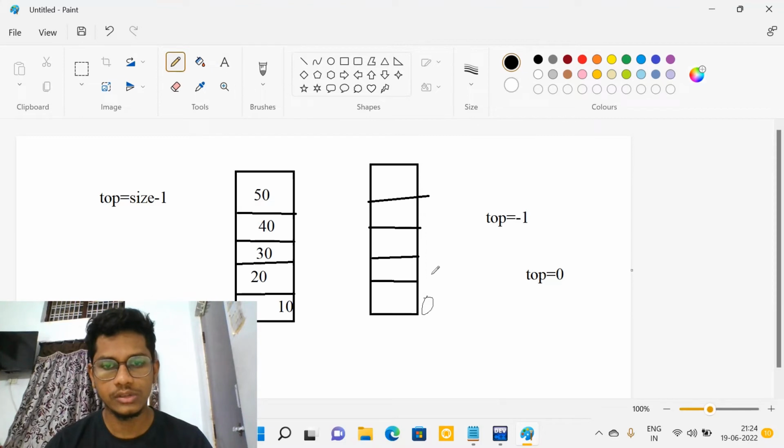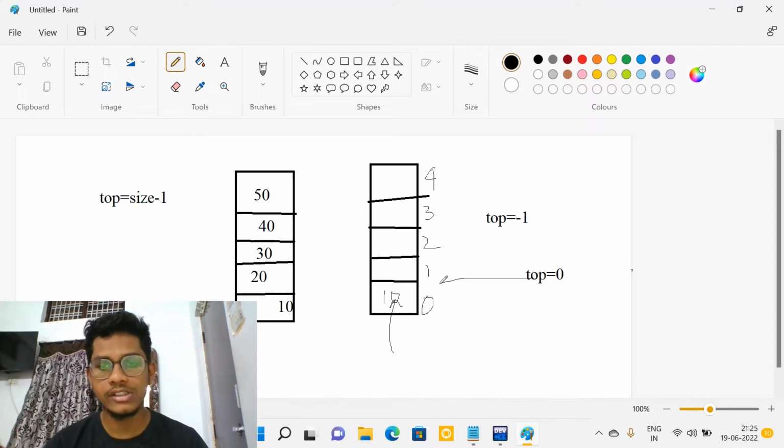This is 0, this is 1, this is 2, this is 3, and this is 4. So if you want to insert the element at 0, top must be 0. For example, if you are inserting 10, our top must be pointing at 0.